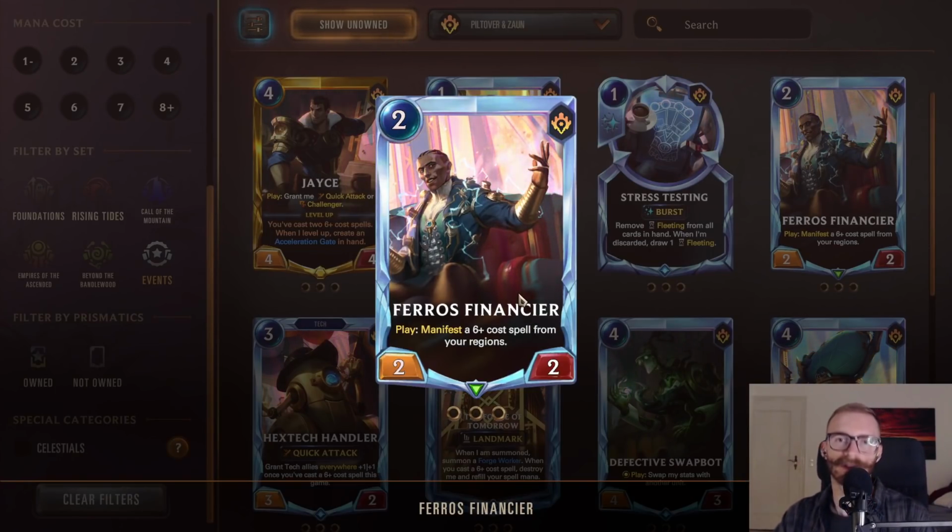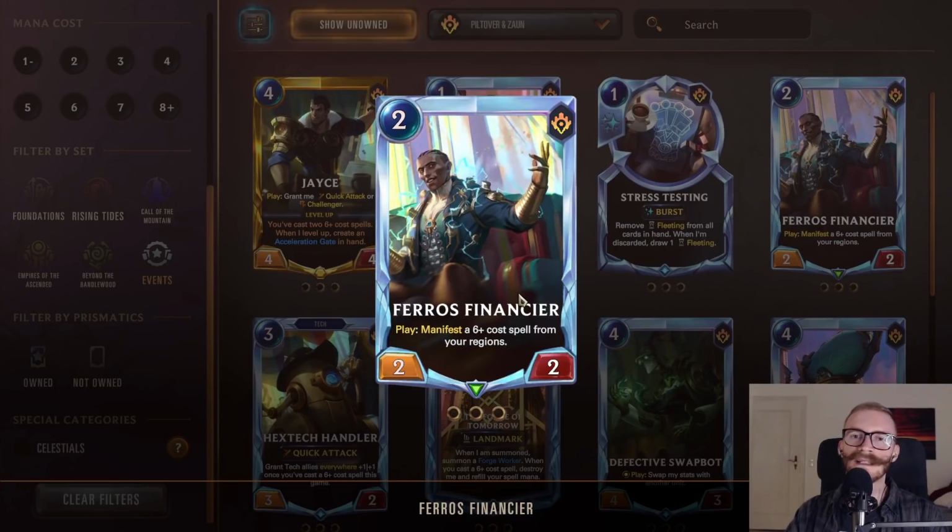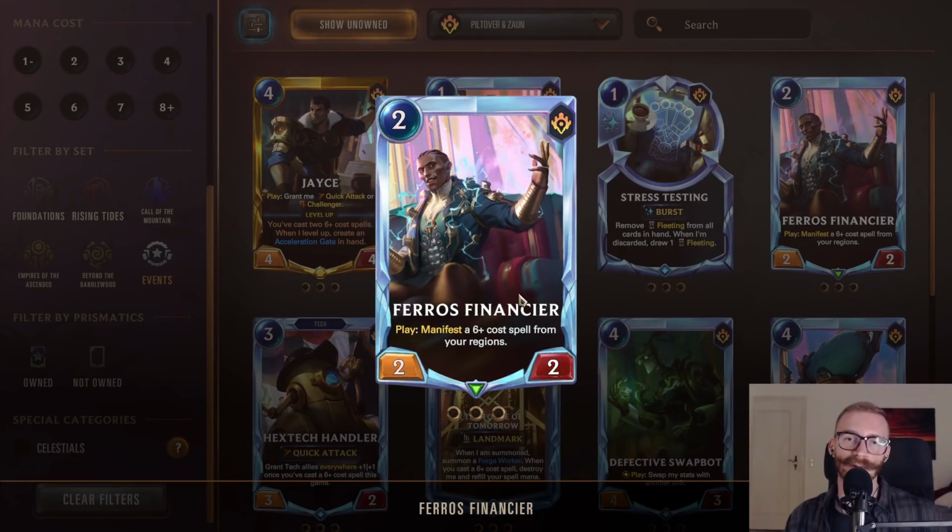2 mana 2/2 is not too bad of a stat line, and it replaces itself with a high impact card for the mid or late game, and the most important thing here is that you have the optionality. You can pick a card that is currently suited for your matchup, and in a way that can make this card even better than if it would just draw a card.